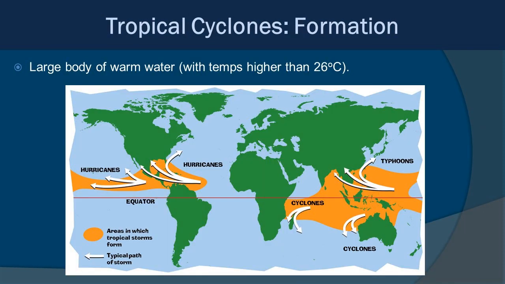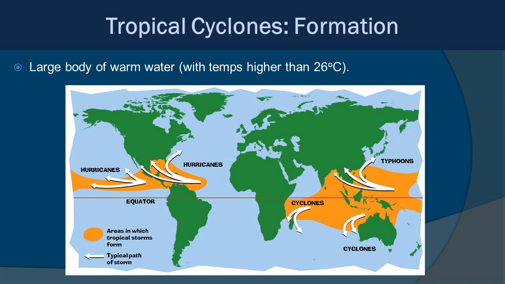Now, for hurricanes or tropical cyclones to form, they need warm water, and that's one of the reasons why hurricane season tends to be in the summer months as you go into the fall. Now, this map shows you areas of hurricane development globally. You can also see the differentiation between the different types of names. Usually off of the Americas, we call them hurricanes. In the Indian Ocean, they're cyclones. And in the Pacific, especially the Western Pacific, you look at the term typhoons. Either way, there is a predictability to the formation and the paths annually of these storms.